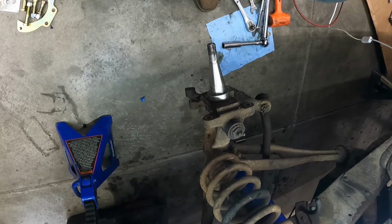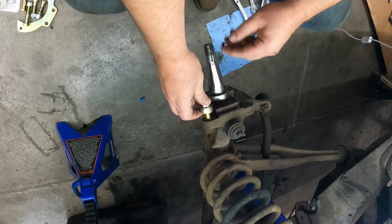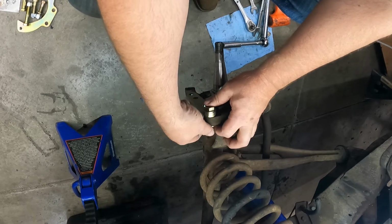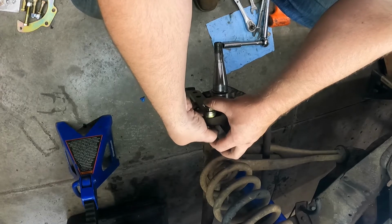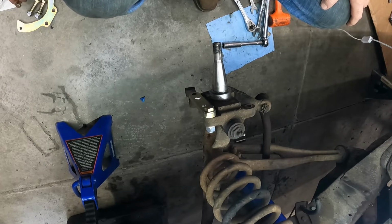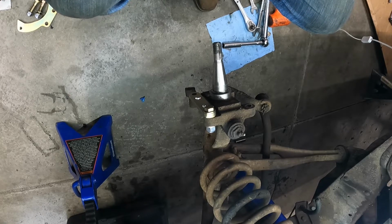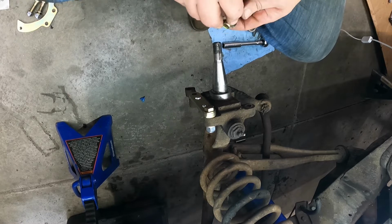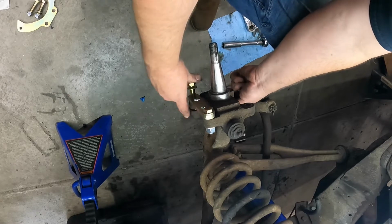Let's go ahead and start off by getting this thing hung up here. So there's three different length bolts that they use for these. This one's like a 2-inch, then they got a 2 3/4, and then they got a 3-inch bolt for getting this bracket on and getting the steering knuckle reattached. And I need 2 washers. It's all grade 8 hardware, so that's nice. Gives you good warm fuzzies, knowing that you got some beef back there.